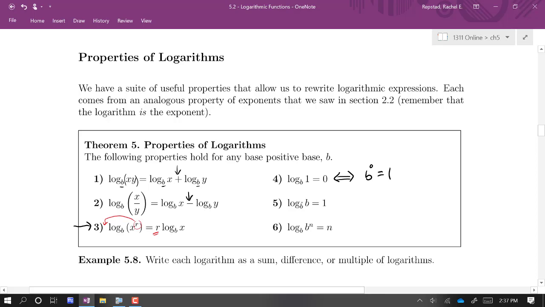The next one, log base b of b equals 1. Well, let's write that out in its exponential form. That would be our base b to the first power is equal to b. And I don't think anybody's going to disagree with that. And then last, log base b of b to the n is equal to n. Let's write this out in its exponential form. You take your base b and you raise it to the n power, and it gives you the stuff inside. b to the n equals b to the n. So hopefully that makes sense. We don't take any issue with that equation.